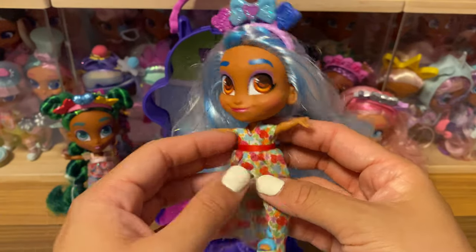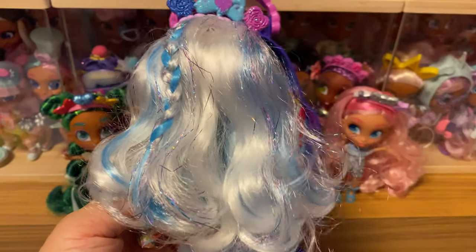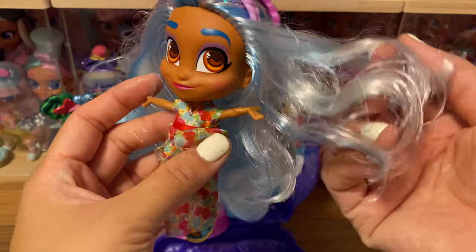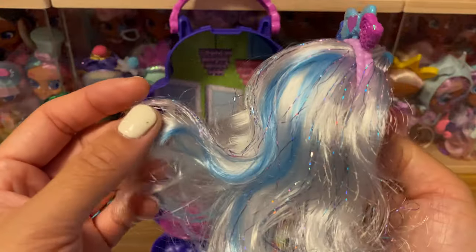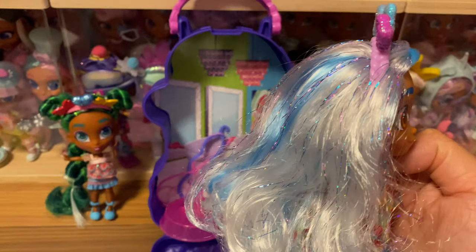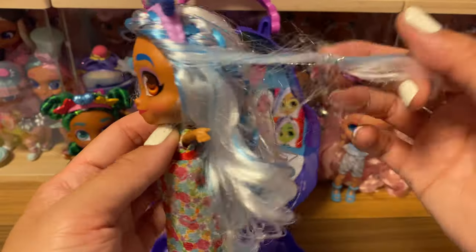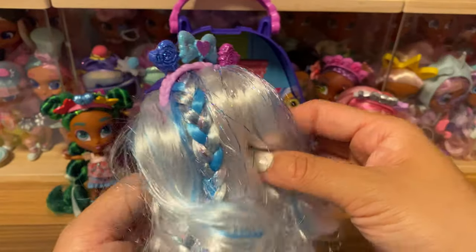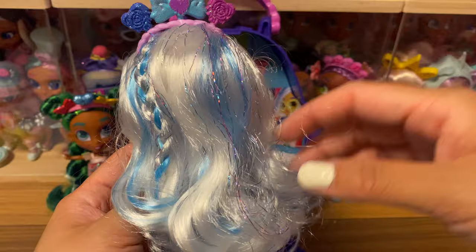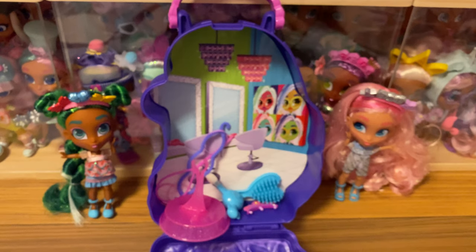Still, it's worthwhile to collect her because of the hair — it's the softest among all the Series 6 dolls I've collected. It's a bit addictive to touch her hair. From different angles the shining or shimmering style really shows. When I showed the teaser on my Instagram it already looked different from this video.